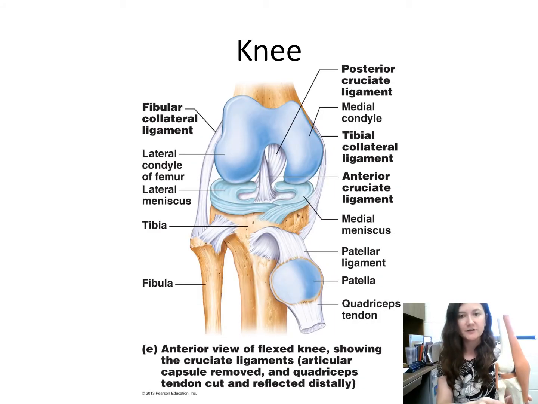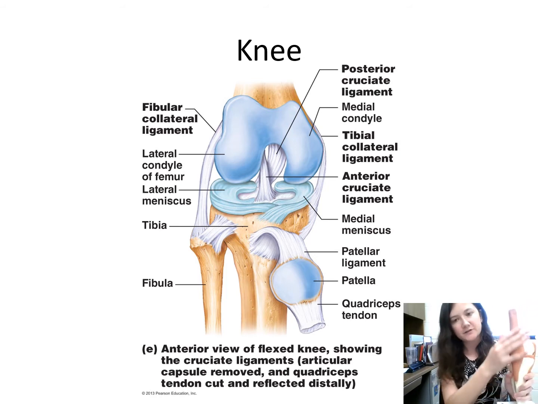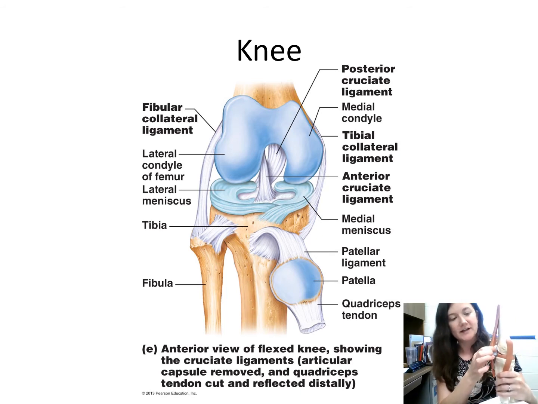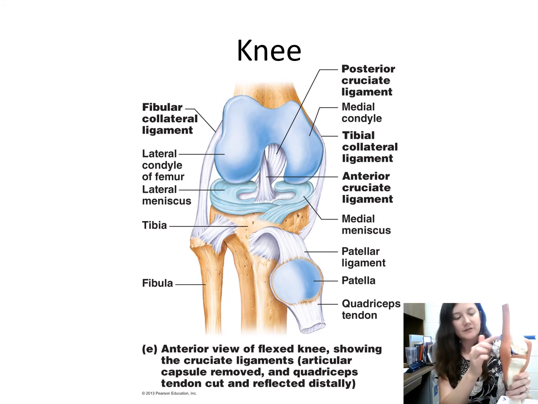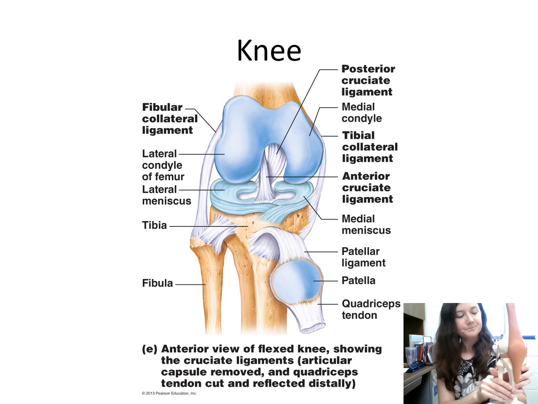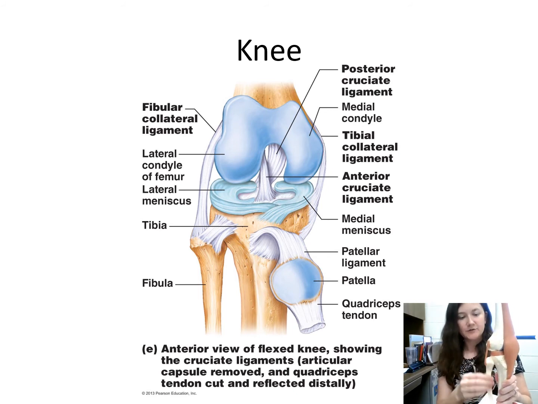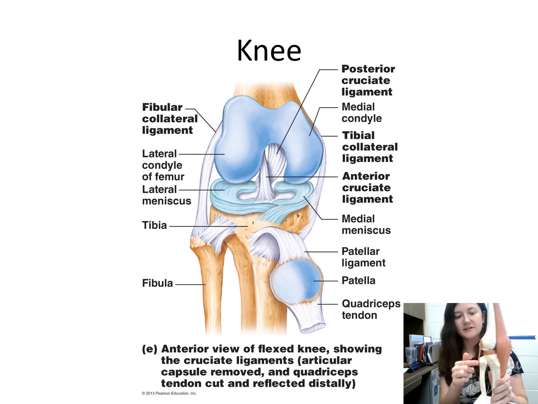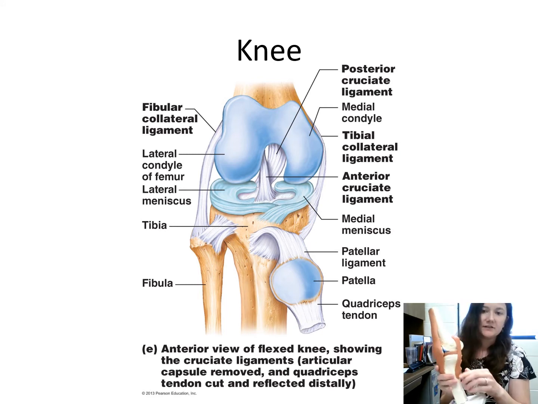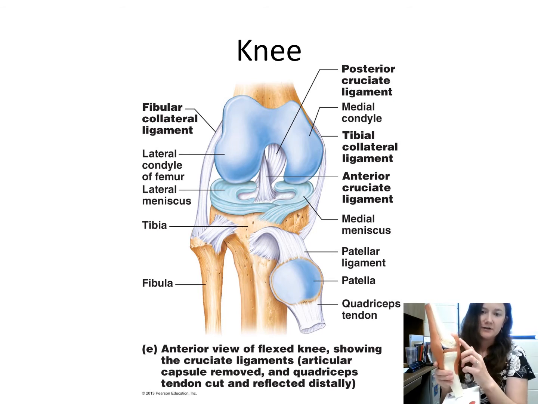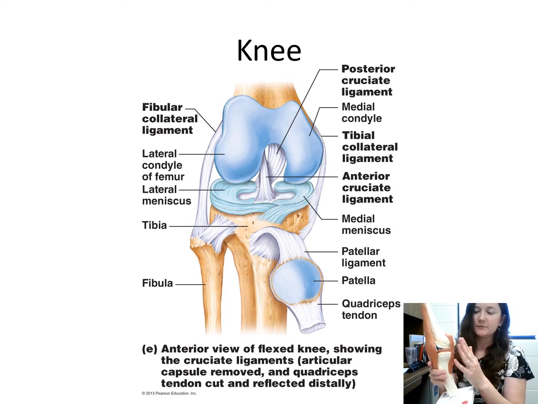I'm going to show you the model we use in the classroom for the knee joint. This is the anterior view. Viewing it from the side, you get a better idea — this is the patella. This would be the tendon of the quadriceps femoris muscle, and then spanning from the patella to the tibia, that's the patellar ligament. This bone right here is the fibula, so this structure is the lateral collateral ligament or fibular collateral ligament. And this structure here is the medial collateral ligament or tibial collateral ligament, on the inside of the leg closer to the midline.